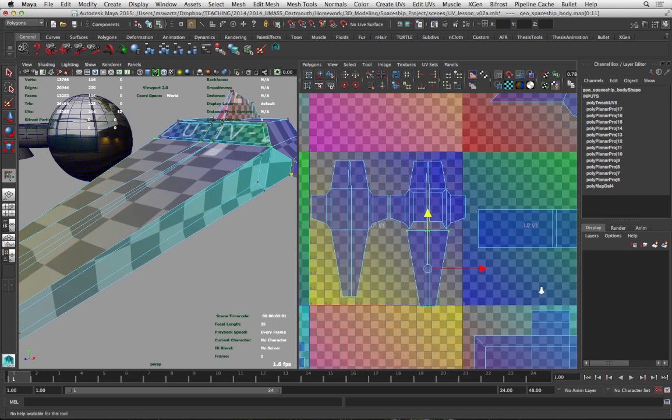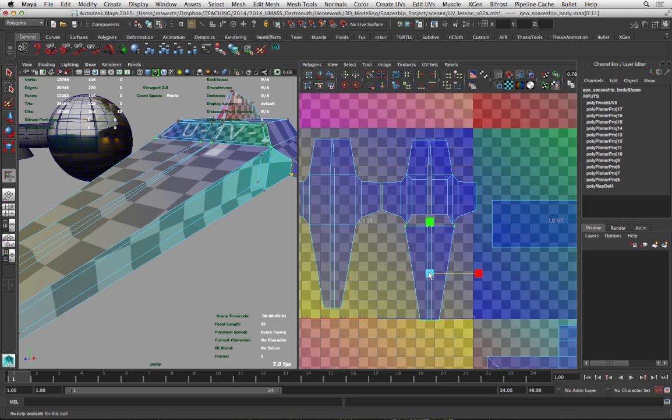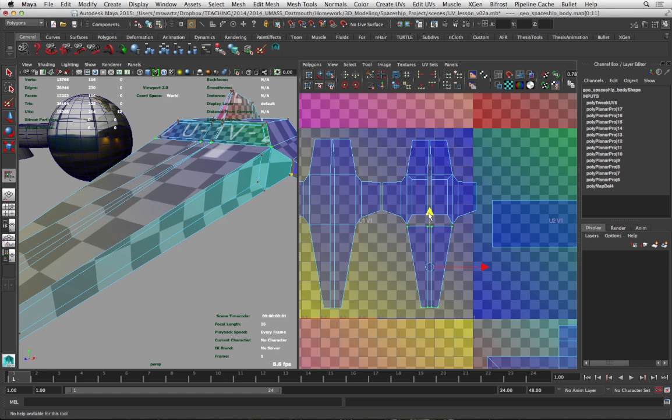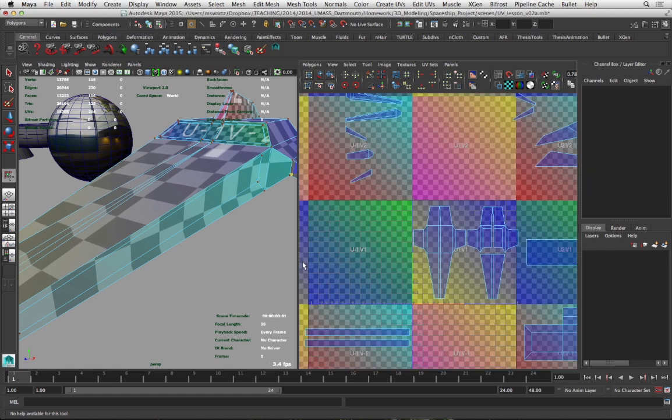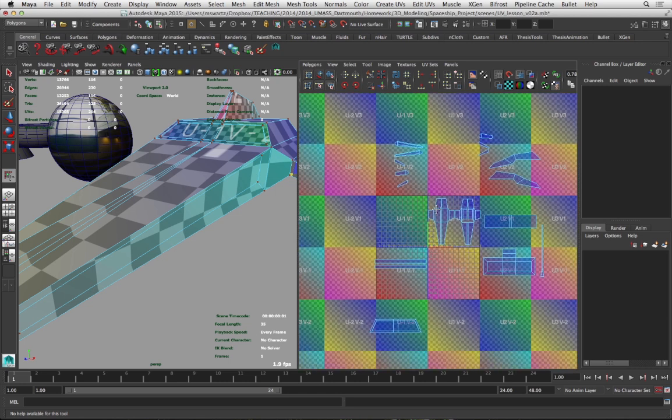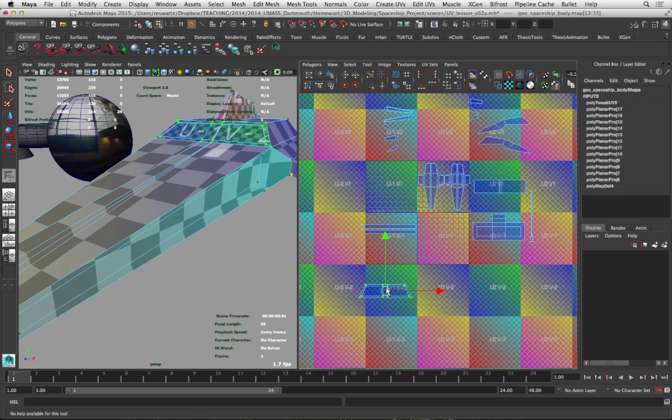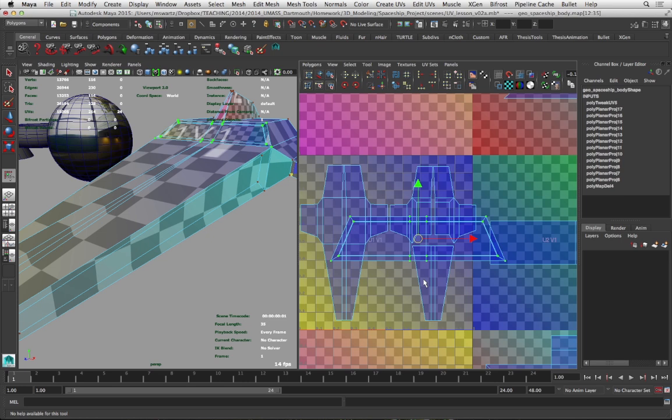It looks like that needs to be scaled down a little bit. Oh, not. We want to do it uniformly. Okay. And then that window, where's the window? Here's the window. I'll bring that up here, hit the F key to frame in on that, and let's scale that down.